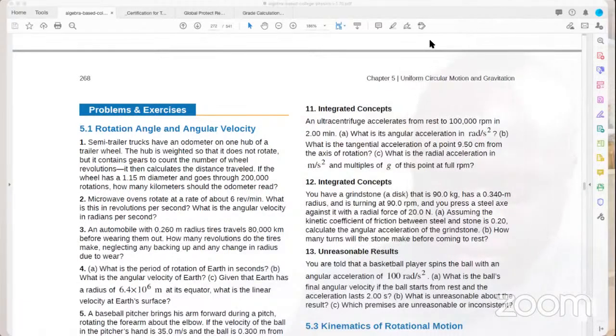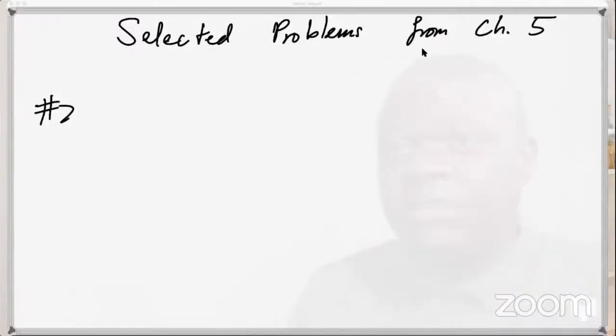So number 2, this is chapter 5. Okay, so the angular velocity is 6 revs per minute.